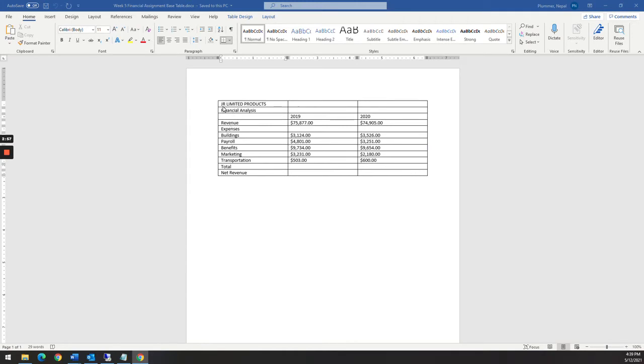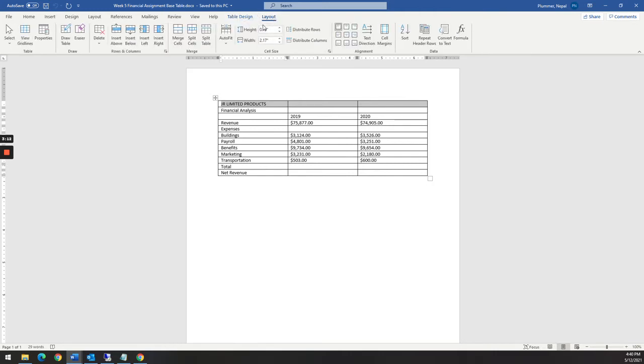We know that these top two are going to be merged cells. So what that means is what we're going to highlight is these first 3 cells. We want to merge them into one big cell without affecting the rest of the document. So you highlight all of those. We're going to go to Layout up here, and we want to click on Merge Cells. Notice that the lines go away, and we're able to center this one if I want to, and it centers it in that cell. I'm going to do the same thing with this next row. I'm going to highlight them all, merge cells, and I want to center. So magically that does that.